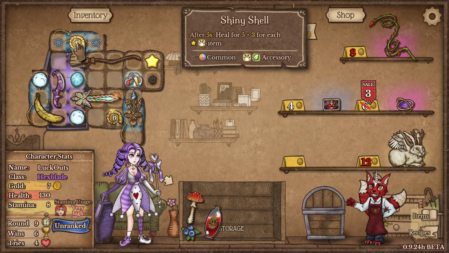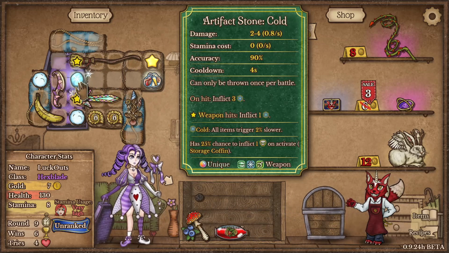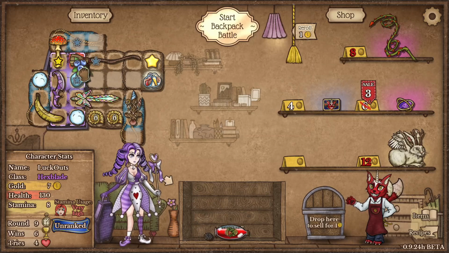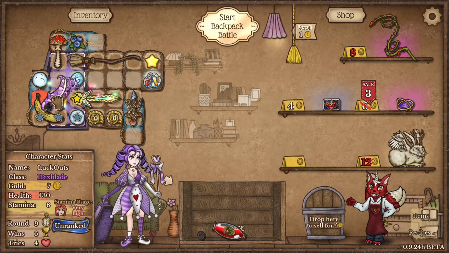Now the thing is, we need all our holy items to be targeting our Prismatic Sword, like so. We also need our dark items to be touching it. Now unfortunately we're going to need our artifact stone cold touching it too, which is something to know. And we could also have our magic items touching it, but I don't exactly want to increase the speed because that is going to increase our stamina. We could get rid of our broom altogether.